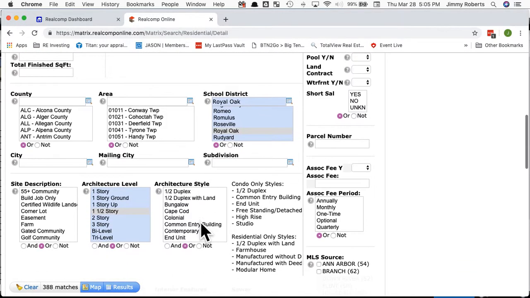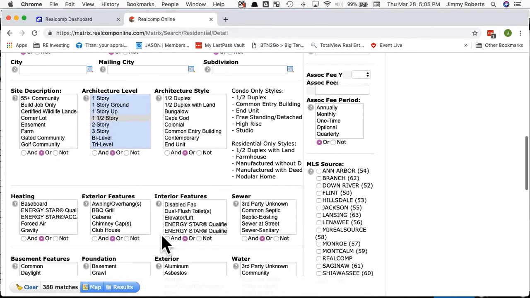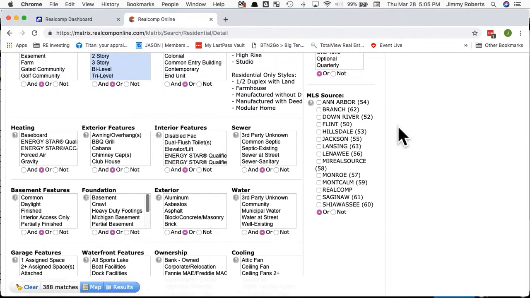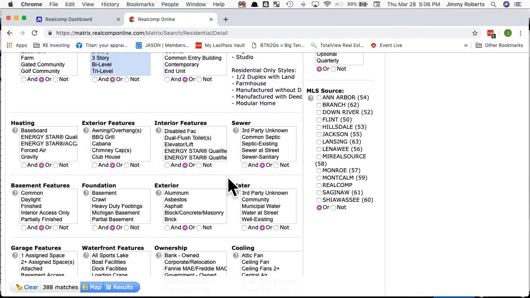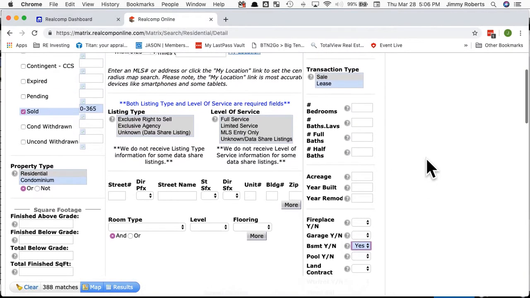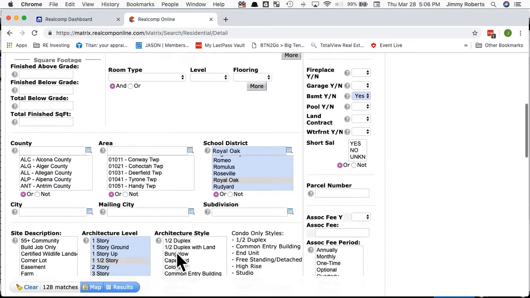Now I'm going to say we're going to go to basement features. Okay. We already made sure that they had a basement over here. Now we're going to come over here and, I know what I want to do. We're going to try to come up with as close a property as possible so we can eliminate all the other variables. So in this particular case, it's a 3-bedroom, 1-bath property. All right, so that gives me 128 records total. That is wonderful. That's exactly where I want to be.